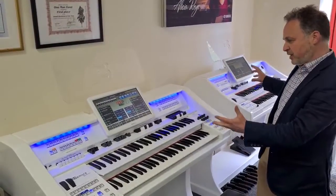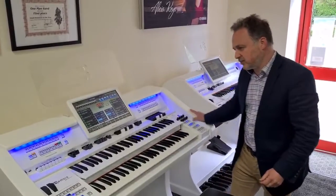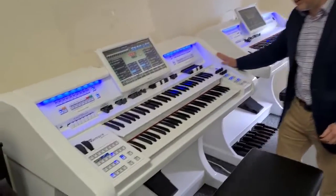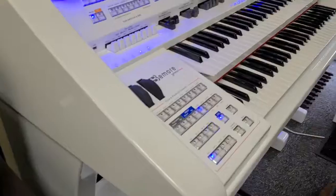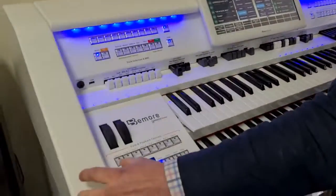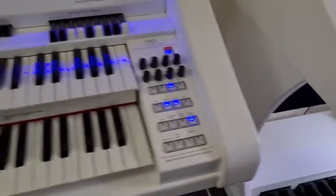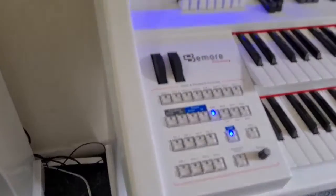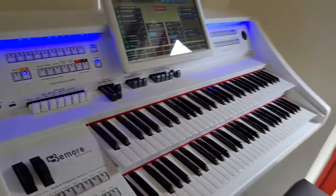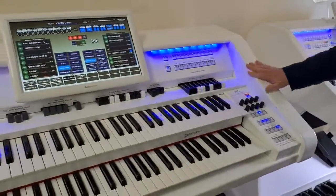These two instruments look very, very similar. The shiny finish on the Genesis makes it a little bit more pretty in its look — it's got quite a high sheen to it and it's a lot chunkier. If you look at the depth of the wood, it's a lot chunkier compared to the narrower profile you get on the Discovery model. The chunkiness and the way it looks is much, much grander on the Genesis model.